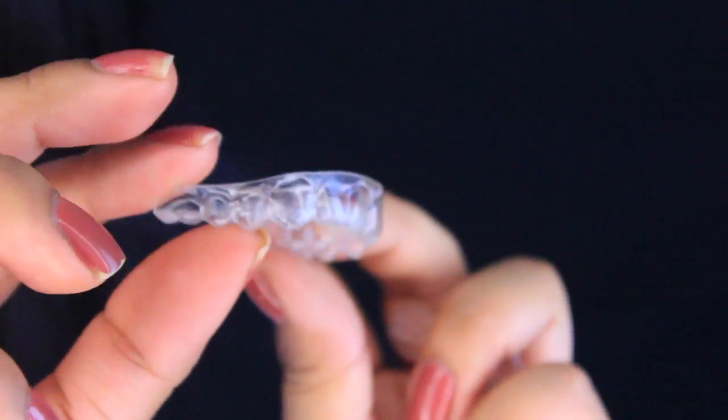This is what you will get back, and inside you're going to get your custom impressions. I love these because they're so well-fitted. This is the bottom one for my teeth — they're so simple to put in, you just pop them in. Then you take the top one, pop it in, and you're ready to start whitening. I'm going to show you a syringe because I've literally gone through one already. You don't need too much — a little goes a long way. You take your tray, put the gel on top, pop it in, do the bottom, and pop those in — you're good to go.